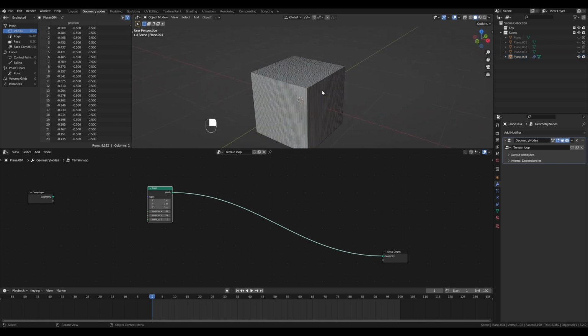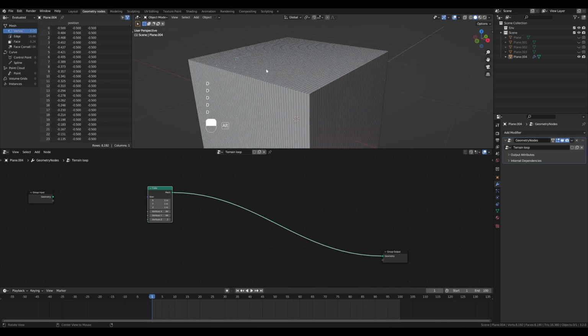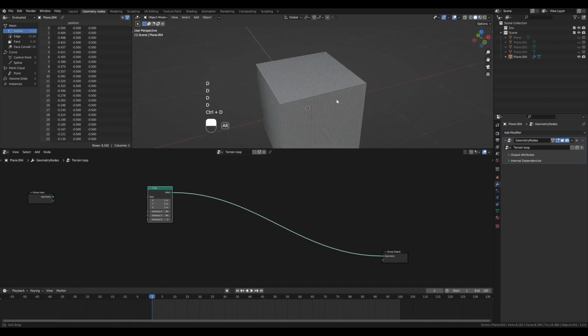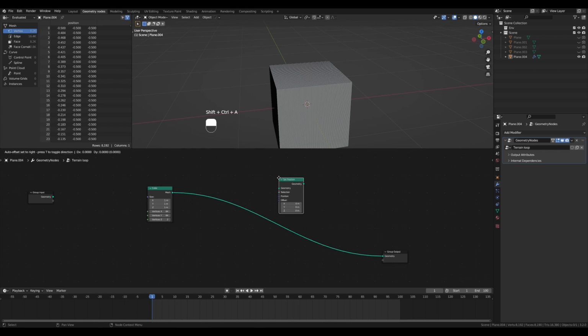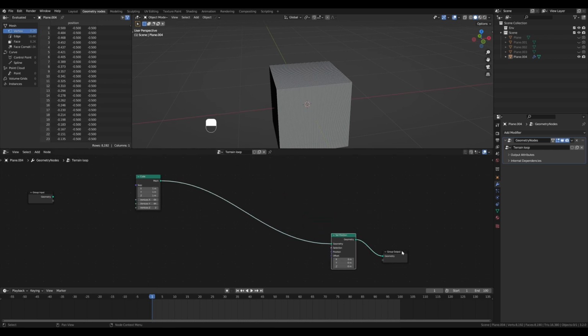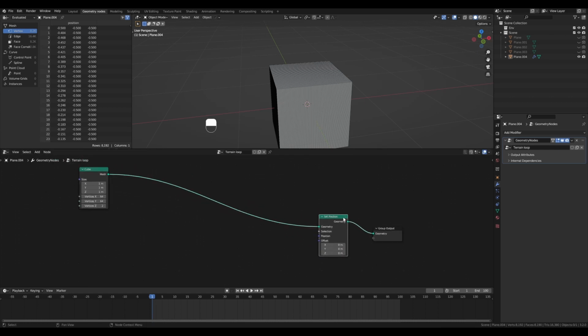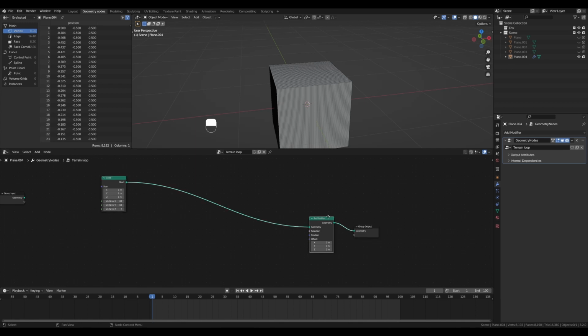And what we're going to be doing is modifying each of these vertices in this top face of this cube. We're going to be moving them all over the place using the noise texture to displace this face and create some kind of hilly or mountainous terrain. And then we're going to scroll that in the X direction later. So first, let's just use our set position node, another very useful node in geometry nodes. This is kind of the foundation for manipulating the vertices in any mesh for geometry nodes.